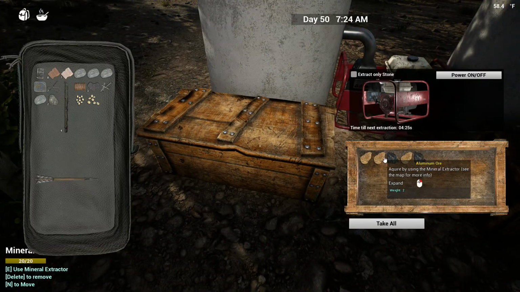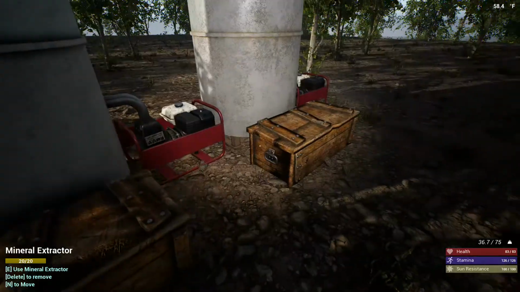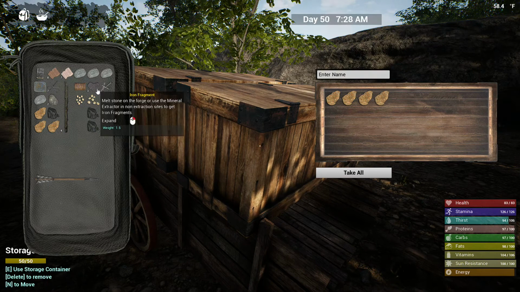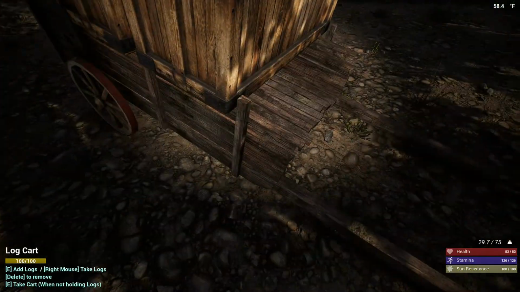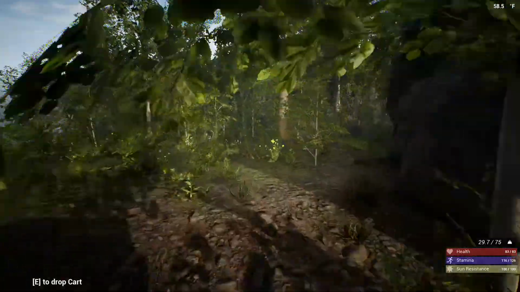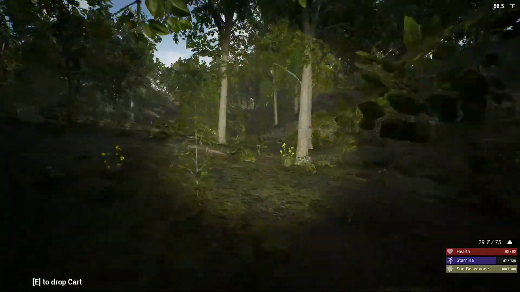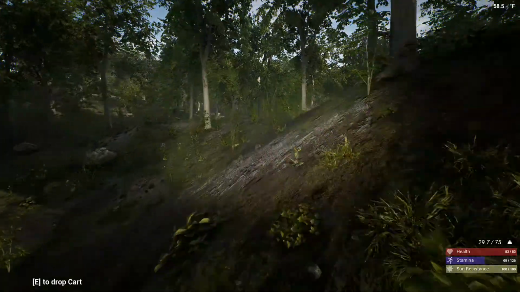I don't understand why there's only 5 ores here when the copper that's near the base also has not been checked since these guys have been, and they are a lot more ore in those than they are here. Because if I would have known, I would have just walked over here instead of bringing the cart. There really wasn't a need for the cart. There wasn't a lot of ores over here. So let's just get ourselves home.